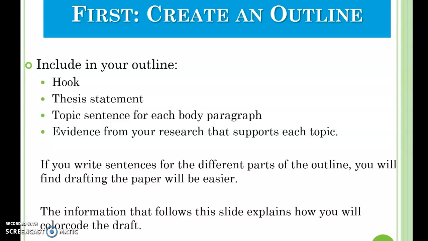And initially, you might just want to include a phrase or the name of the source so that you can go back and add that information. But eventually, you'll want to write out into sentence form how you're going to express that part of the essay. The information that follows this slide explains how you will color code the draft.